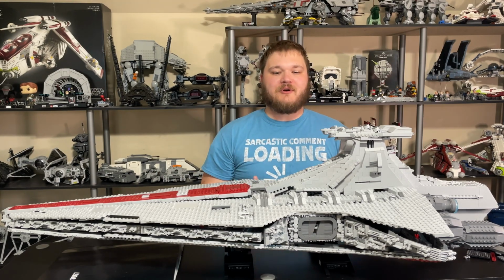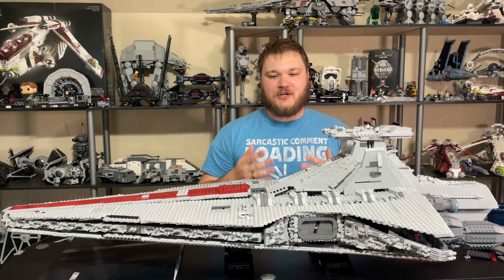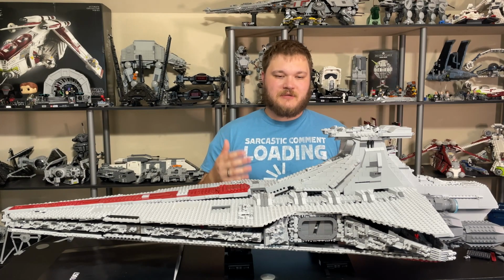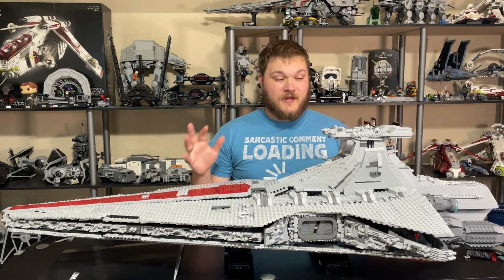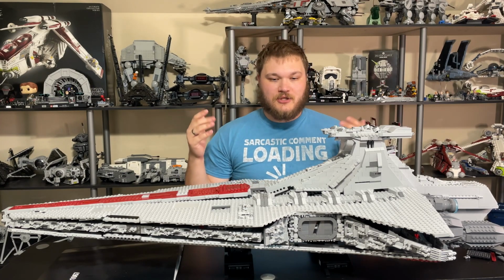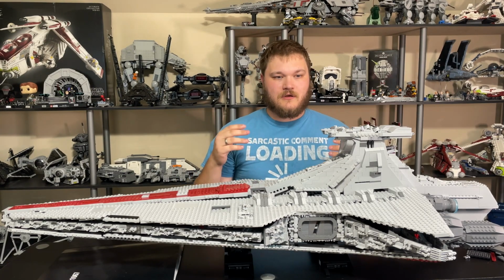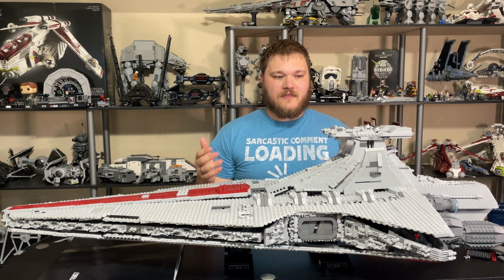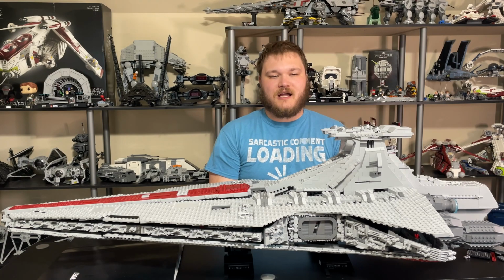There are some redeeming qualities of the set, being that once it's built and you never touch it, it looks great. When it's built and you don't want to move it, it's much like the UCS Star Destroyer or the Falcon, where you touch it, it breaks. But if you don't touch it, it doesn't do anything, you know? And that's one of the qualities that I sort of like about these UCS giant builds, is that once they're built, they don't go anywhere.